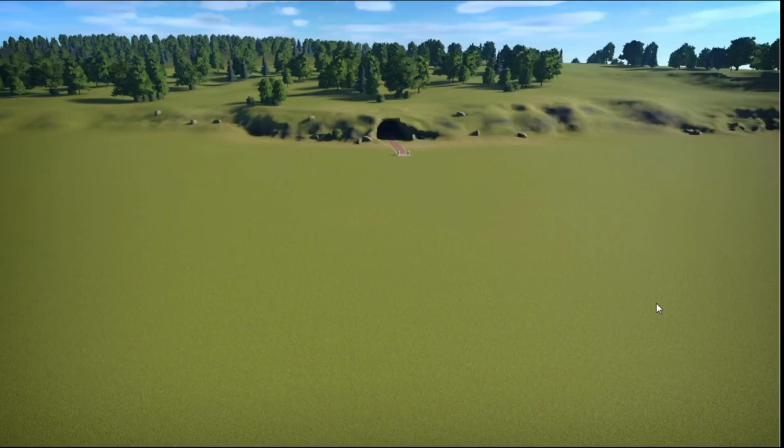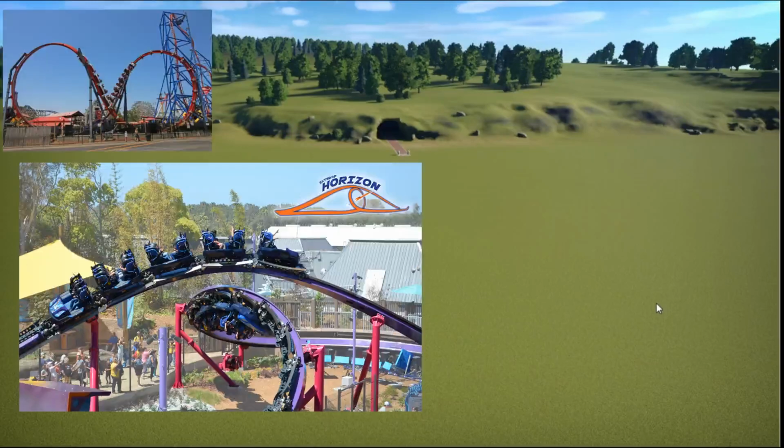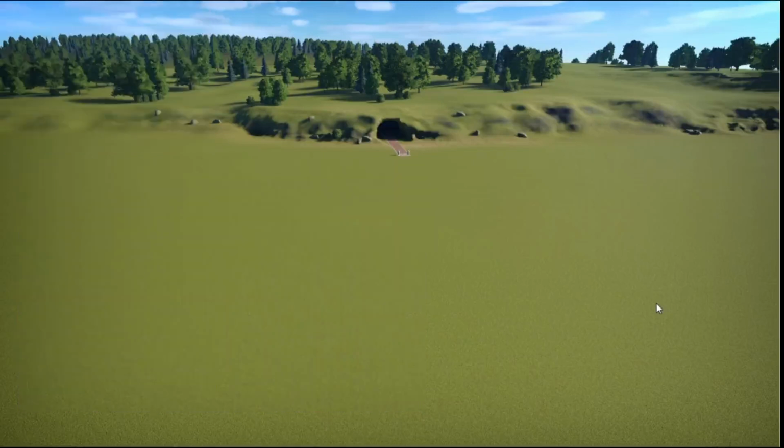All right, so the next one that should be featured in the game is the Skyline Skywarp and the Horizon models. Now eventually, I don't know if it's possible for us to create a custom layout from Skyline attractions, but they are considering it as coasters, so most likely it will be under the coaster category instead of the rides category. But they can go either way.